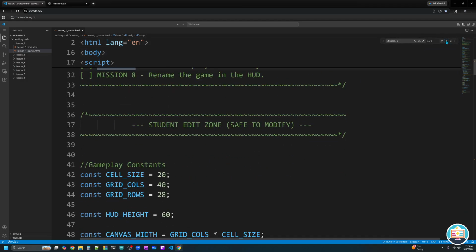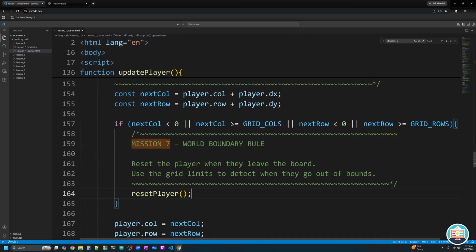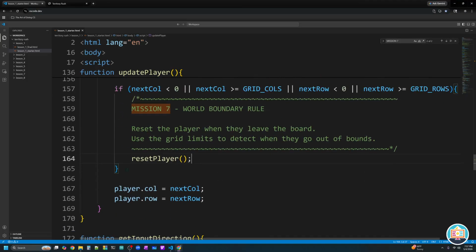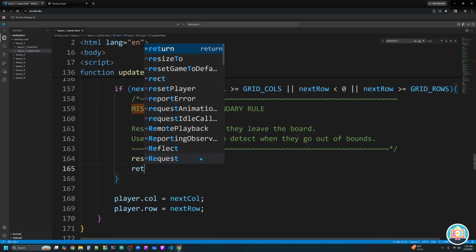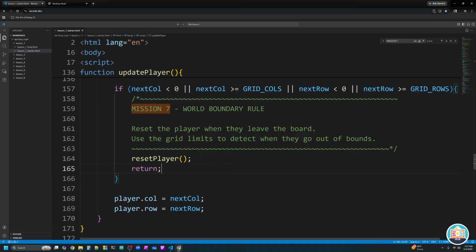But there's one last thing we should do here probably, because if we reset the player, we don't want to run any other code that might exist, like down here. So the way we stop running any code in this function, we type the word return, and it will return us out of the function. And if you saw return where we return some information, this time we are just going to return without giving anything back. No information is leaving. We are just going to exit this function.